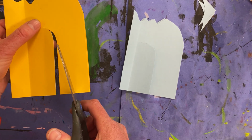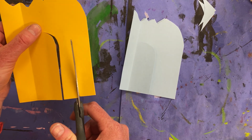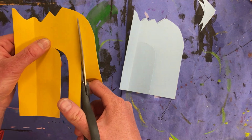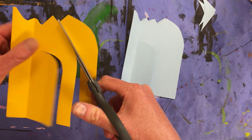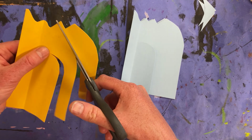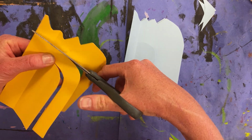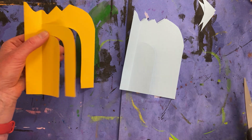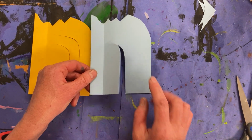So now I'm going to put my scissors in the middle, and I'm going to cut up and cut nice and slowly when you do it in just a bit, so that you're always in the middle. Because if you get too close to the top, it could break. If you get too close to the bottom, it could break. So take your time staying in the middle, coming to the stop line, so I'm going to stop. Okay? Now let's practice doing it together.